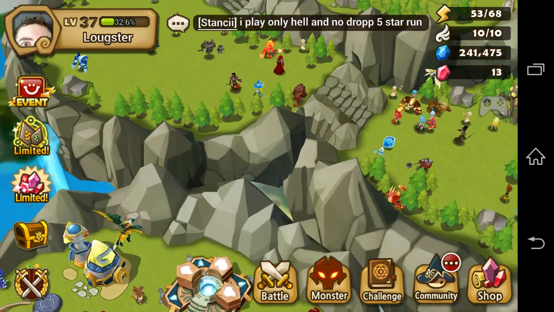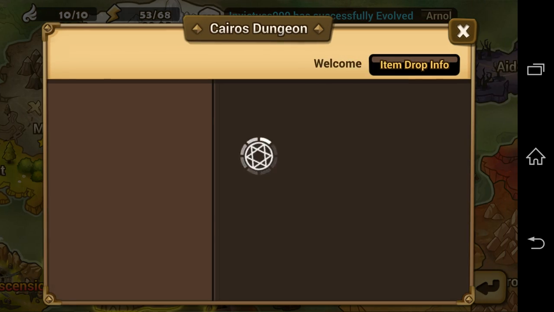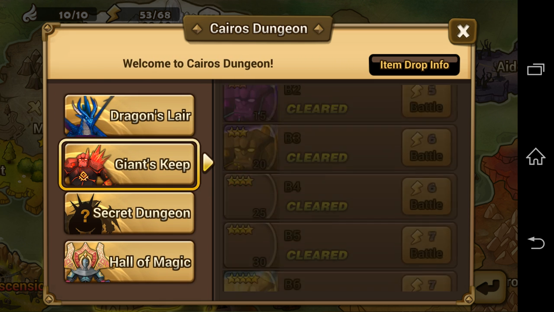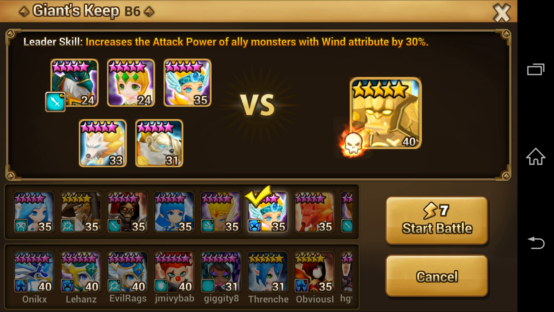But I'll show you the quick lineup that I'm using, and not all of them are leveled up that well, really. Okay, so there you go. You've got Bernard as a leader. He's got a nice leader skill which increases the attack power of wind monsters by 30%.